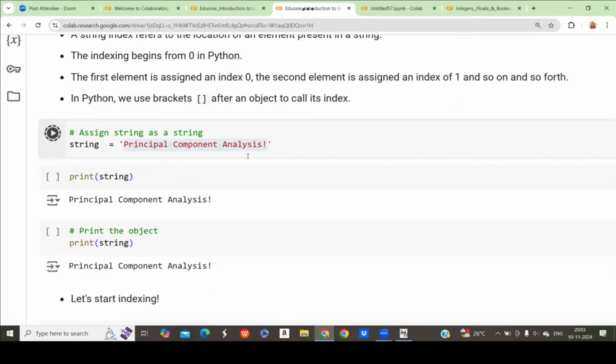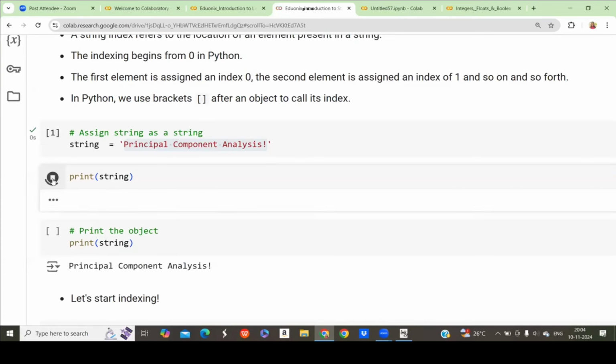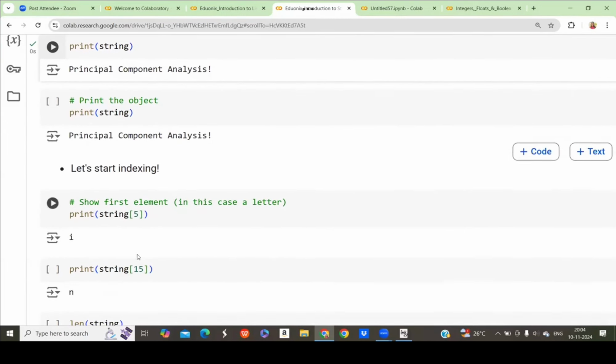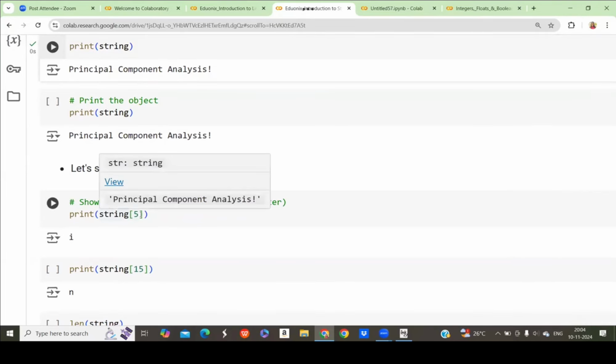Create one variable named string and take any word or any sentence and assign that to your variable. Done. Now here I'm printing that string. If I want to do indexing, I need to call by its index number.